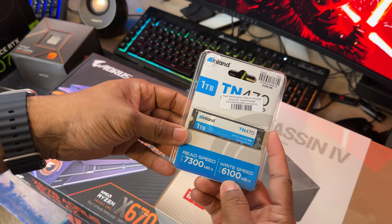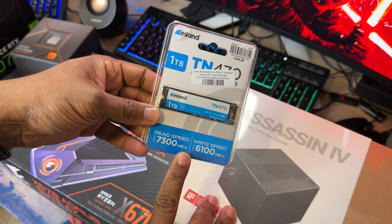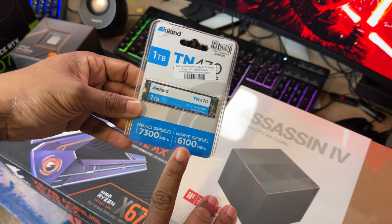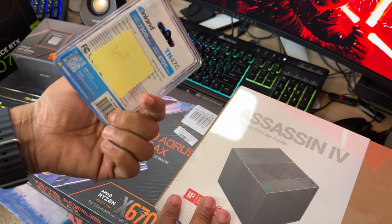1 terabyte NVMe Gen 4 gets up to 7,300 megabits. I think it's megabits. On the read speed, 6,100 megabits on the write speed.